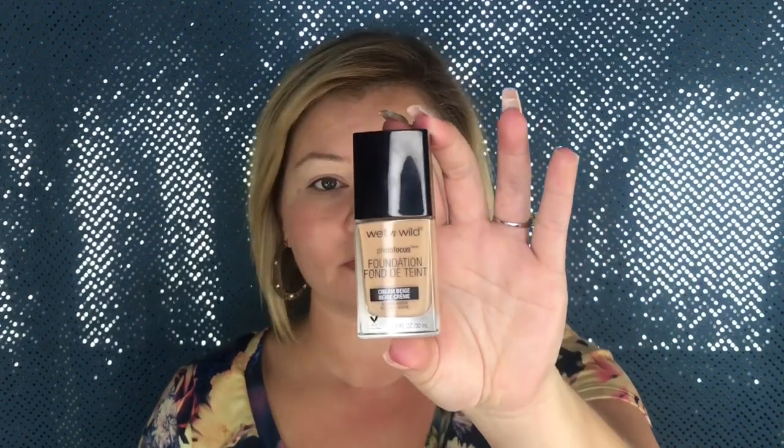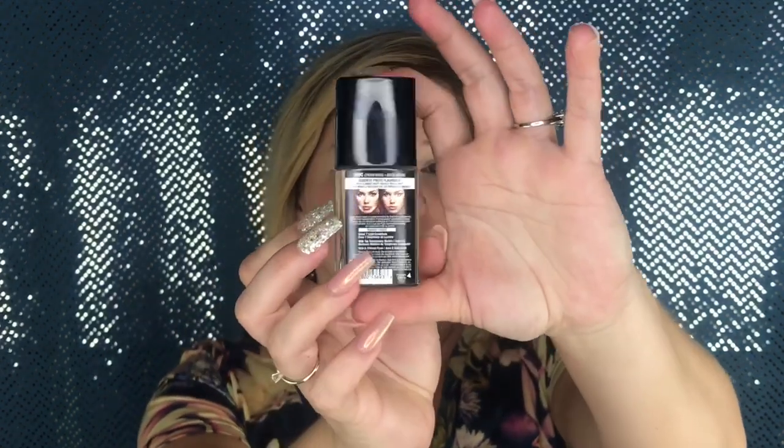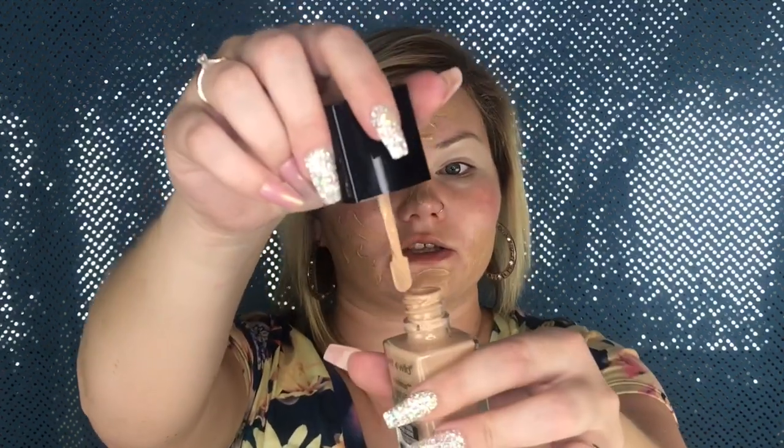I wasn't going to go in with foundation next, but I changed my mind. So we're just going to take the Wet n Wild Photo Focus Foundation. This is what it looks like. And this is in the shade Cream Beige. And honestly, I think it's a little bit too dark for me right now, but this is all we got, so that's what we're working with. I was kind of in a hurry whenever I was going through everything, and I have Ben with me, so it's a little bit dark. But we're just going to go ahead and apply this to the face. And I'm just slapping it on there. I like this little spatula that comes on there. I think it's so cool.